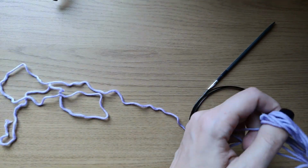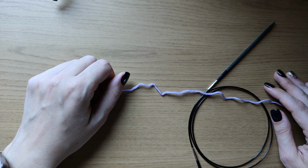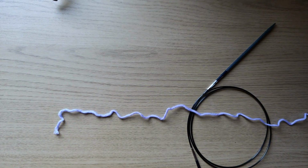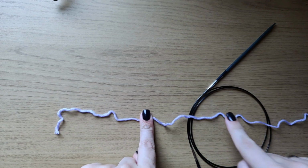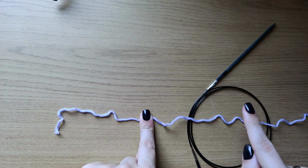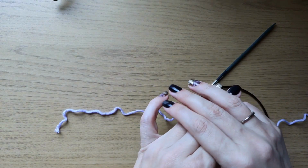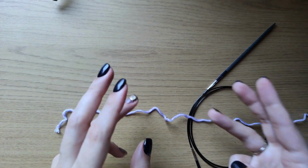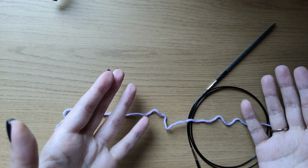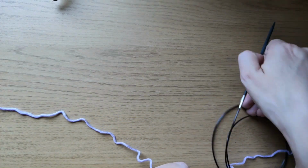Now we need to cast on 33 stitches. Oh, how do you call this in knitting? We need 33 loops, okay? If your yarn is different, you may need another number of stitches. It should be a number which is dividable into three, because eventually we will need three parts to braid it. I decided to make it 33 so that I can divide it into 11, 11, 11. You might be using some different number, but remember it's got to be something dividable into three.